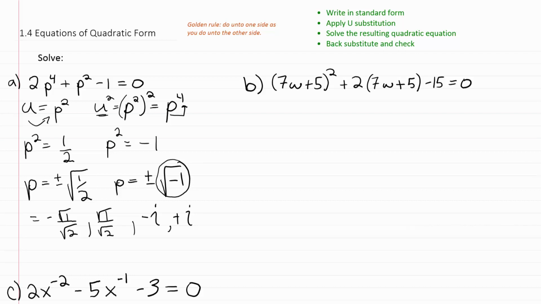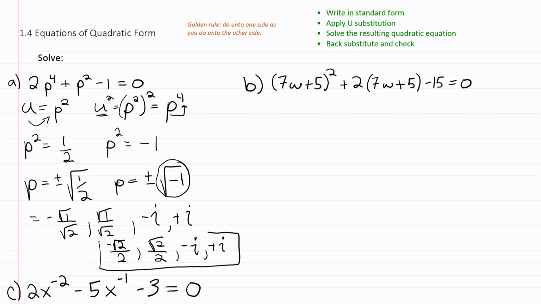These radicals here shouldn't be written this way, so we're going to rewrite them a little bit. If we simplify this, it's going to be negative 1, because the square root of 1 is 1, divided by the square root of 2. But we don't like that, so we're going to rationalize the denominator, multiplying the top and bottom by the square root of 2. This is going to end up giving us negative square root of 2 over just 2. Remember, this will be the square root of 4, which simplifies to 2. It'll be the same for the other one, except the answer will be positive. So we'll end up having square root of 2 over 2 there, and then negative i and positive i.